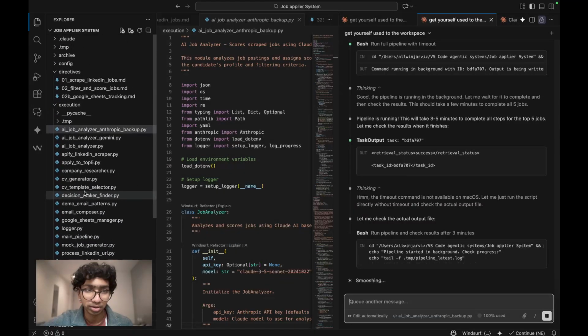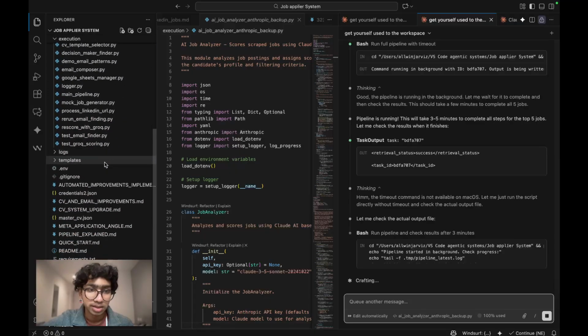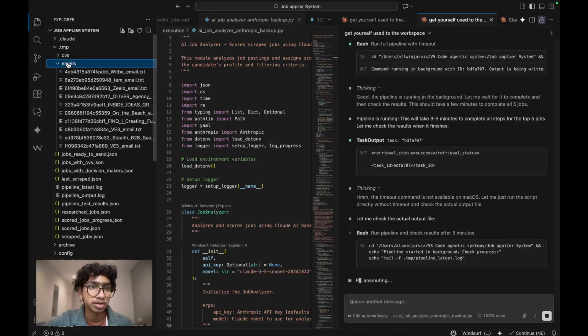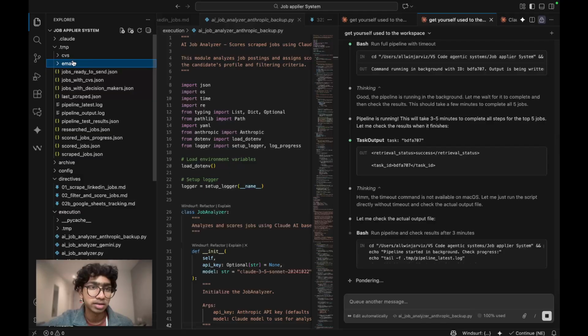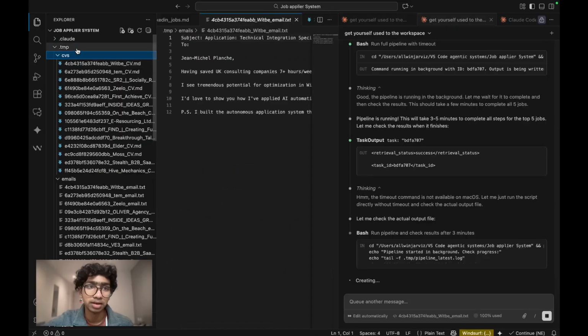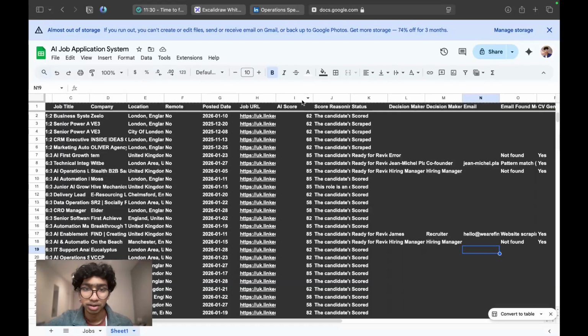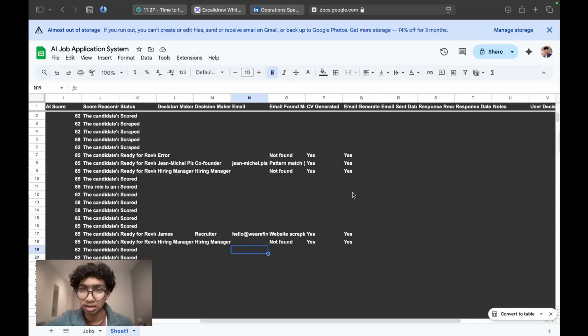And you can ask it to save, so let's say this is generating a CV and email for me. That's the output this system is giving me. It stores them in the .tmp folder. As you can see, there are two folders, and it stores all the CVs that are generated over here and all the emails over here. And I can look through the email, look through the CV, and all of that. But it would also output everything into the Google Sheets, and it would get the generated email and the CV and everything.